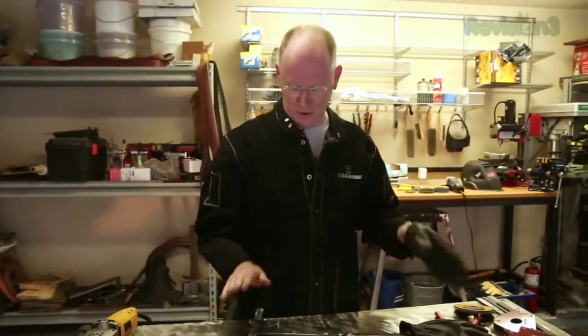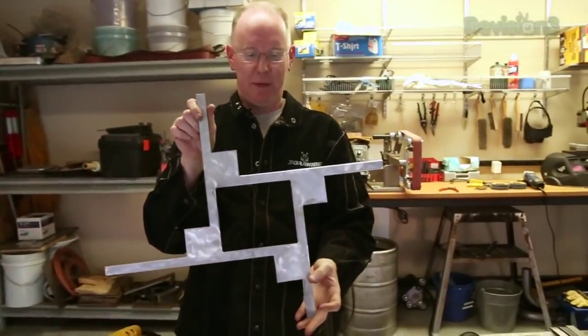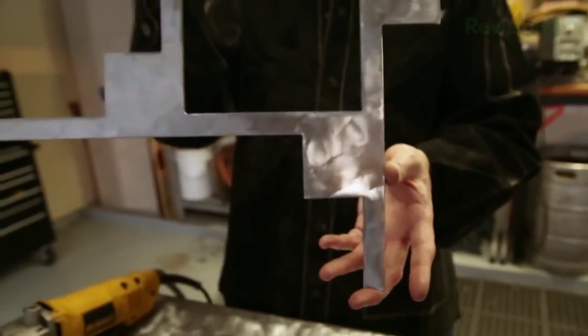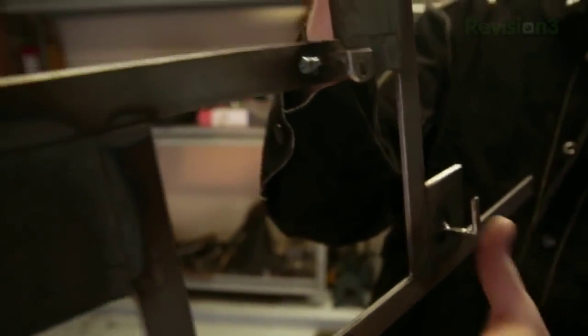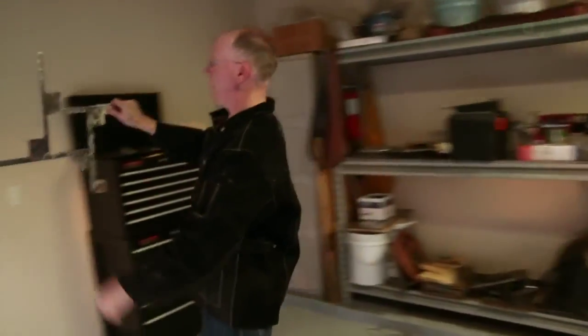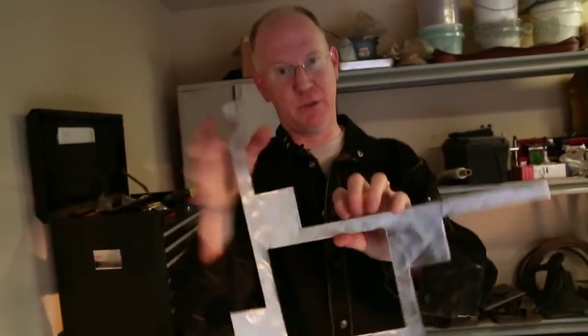That's it - hot, dirty, nasty work, but at the end of the day you end up with something looking like this. Because we used the flap discs, as you move it around it shimmers in the different light. Play with your grind patterns and if you don't like what you see, keep grinding until you do - practice makes perfect. On the back we've got the little hook with the hole so you can use a tiny nail or a picture hanger, and two more pieces for the feet. This gives about a one-inch standoff from the wall, creating a nice little shadow.